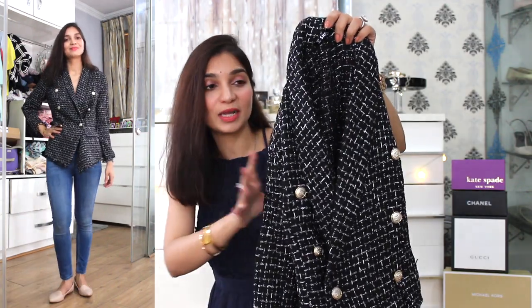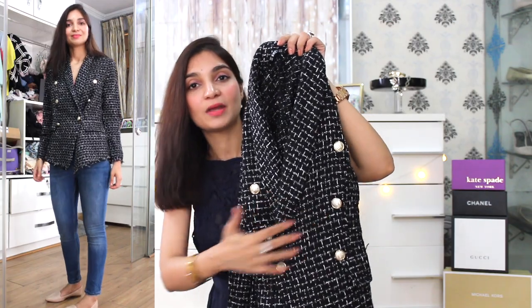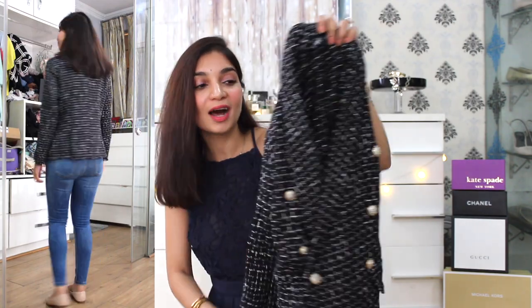Next on the haul is something from my wishlist — I always wanted a tweed blazer. The one I fell in love with is a black and white tweed blazer. It's double-breasted with double buttons in golden color, and there are button details on the front that are also golden. The sheer golden color of the buttons gives it a very Balmain-influenced, high-end tweed blazer feel.